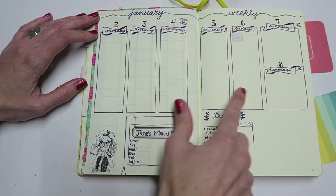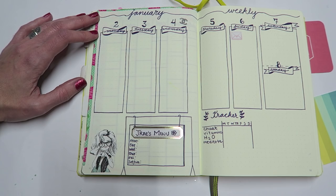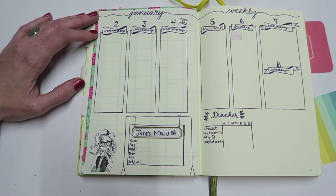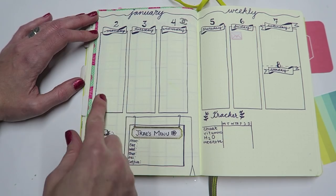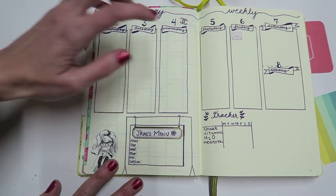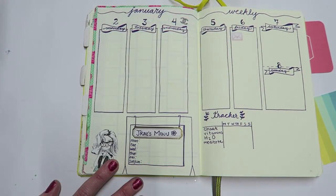I know that this weekly layout works for me, so I'm basically going to keep up with this, and I can decorate whenever I want. However, if I don't feel like decorating or if I don't have stickers to decorate, it's fine as is. So I basically like to have a column for each day. I'm okay having a smaller column for Saturday and Sunday as I don't do too much.